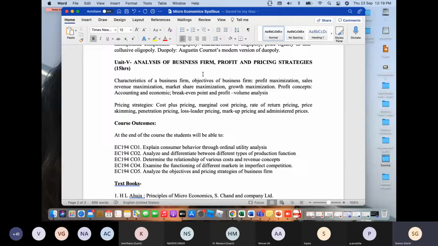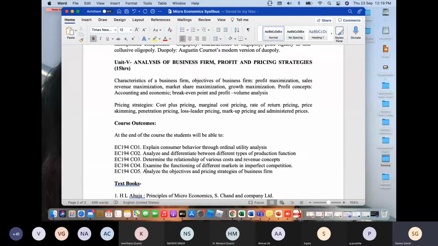Then we will be taking the last one, which is called pricing strategies. Because students, all of you understand that when the producer is producing the commodity and services, what price they are going to charge their customers. If they are selling the goods and services in the market, they should know what price they are going to sell at in the market. So that we will be discussing under the heading called pricing strategies. So under that we have different pricing strategies which are adopted by the firms when they are selling the goods and services in the market.